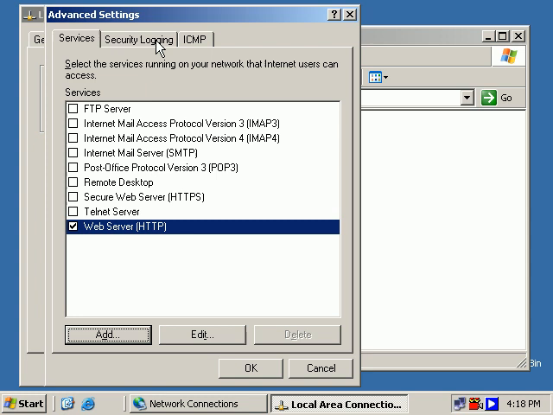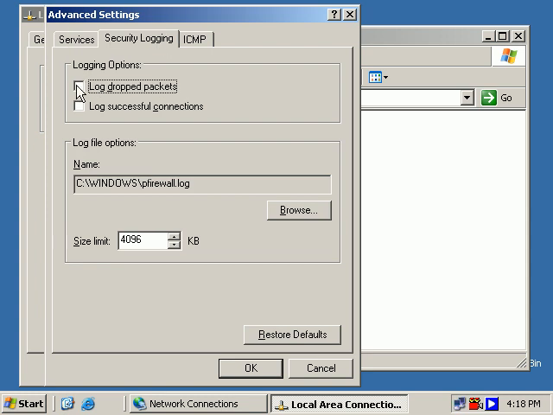Some other ICF features is logging. You can implement logging for more information on your firewall. This can help you troubleshoot if someone's trying to possibly get into your machine. So you can enable stronger logging. Also, you can specify a limit to the size of the log. If you're concerned about, again, somebody trying to get into your computer, you can certainly increase the size of the log to make sure you're capturing all possible events.